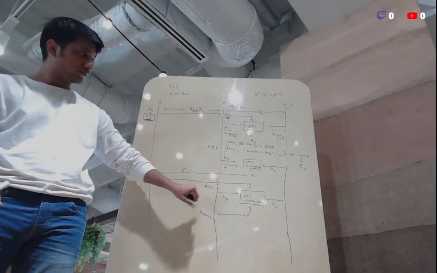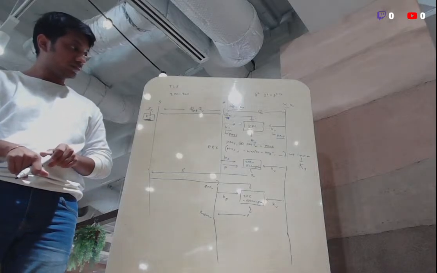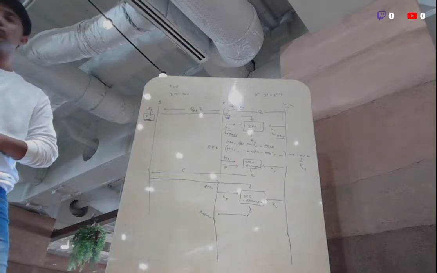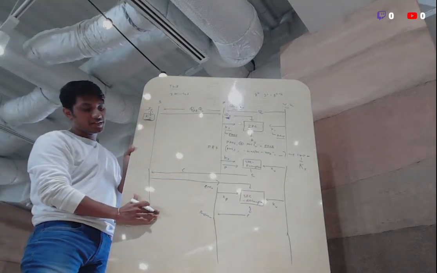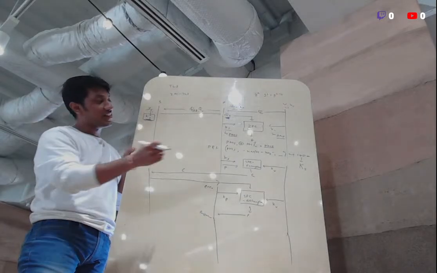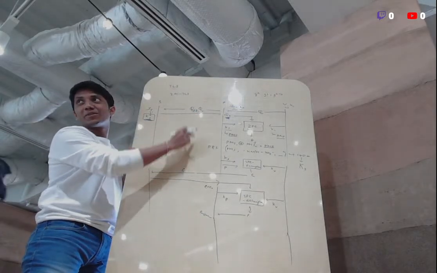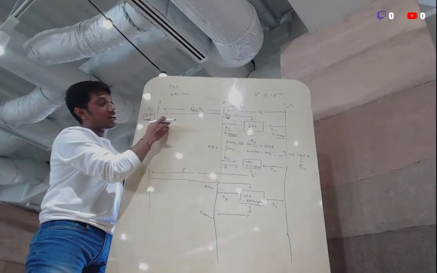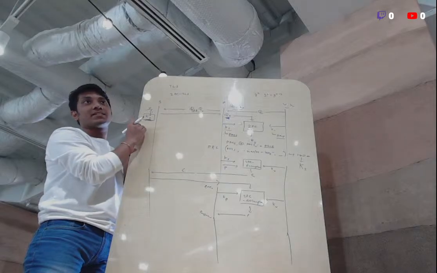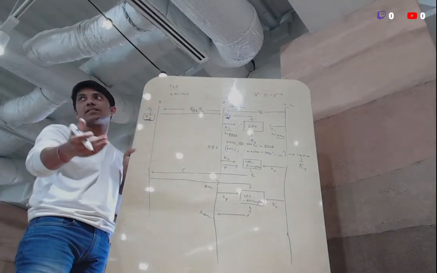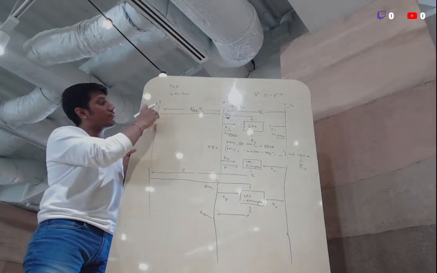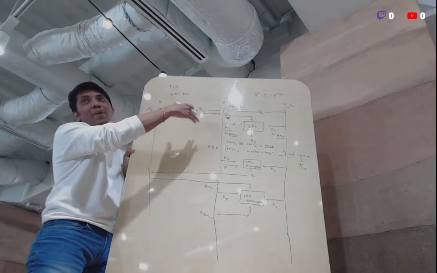And one thing to note here is that the server is fully unaware of the whole thing. As far as the server is concerned, the only thing that he notices is that there's a lot of delay here. If this was a simple client, this would have come almost immediately. But as far as the server is concerned, that might be a slow client, like someone running a very shitty laptop. So there is no way for the server to say that there's some magical thing happening here.